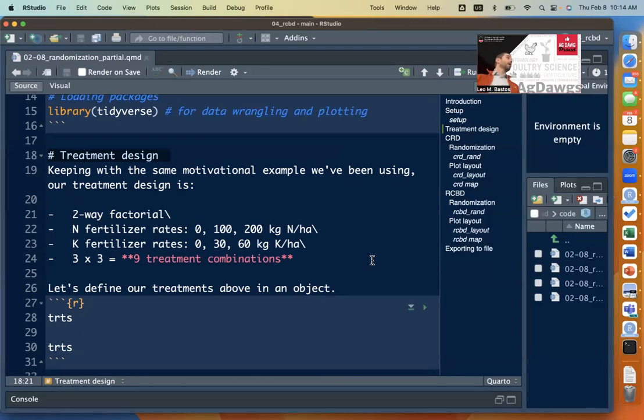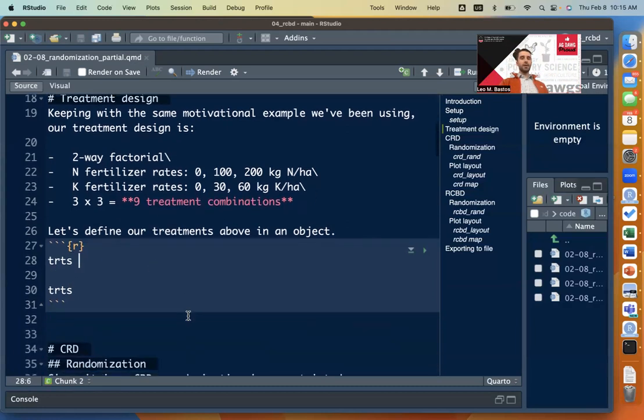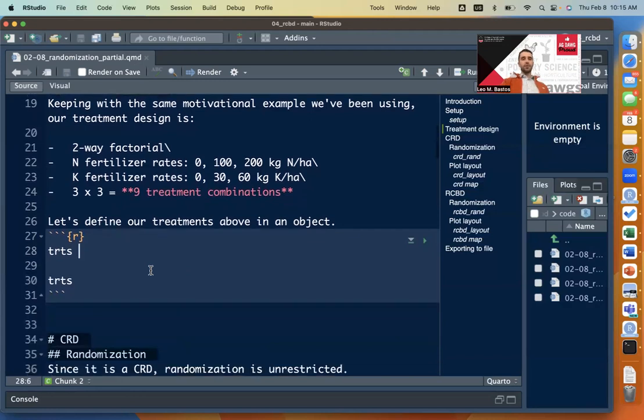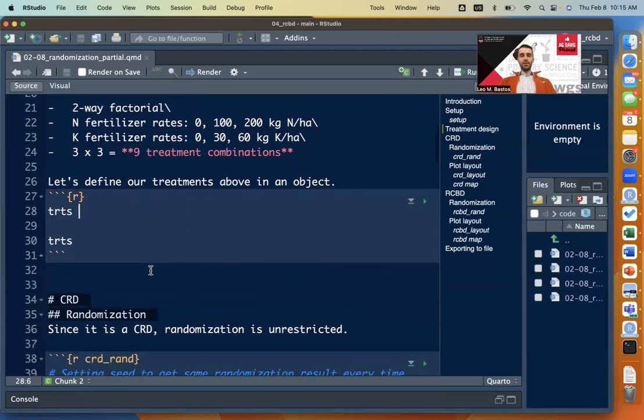I really want to show you how I do this on my side, the process I go through when I'm randomizing my studies. Perhaps there are other ways of doing this in R, perhaps with one function from a given package. I'm not going to show you that way because I want to show you a way that's more flexible, so you can adapt it to your needs as required. Okay, the first thing I want to do is come to this chunk that I'm calling treatments, or TRTS.